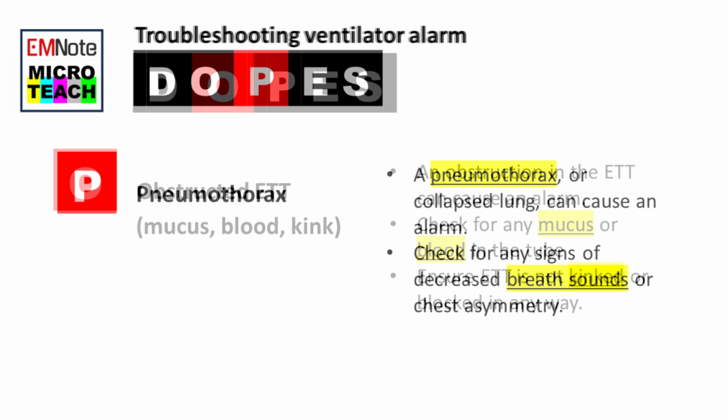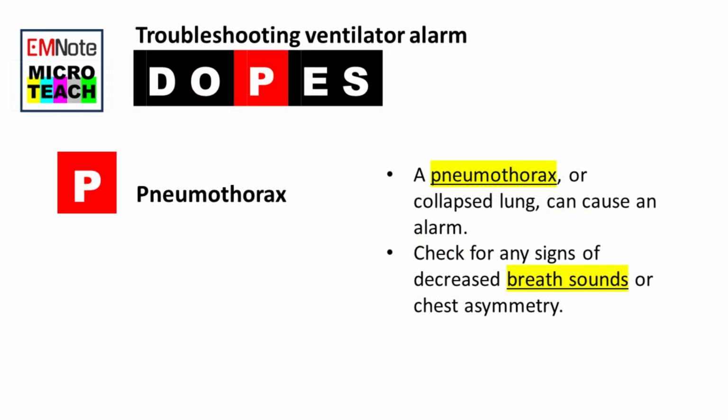Okay, on to the big one, pneumothorax. This is serious business. It is. What are some early signs we should be looking for beyond decreased breath sounds? Well, those decreased breath sounds can be subtle at first. So you've got to be looking for other things like tracheal deviation, maybe some subcutaneous emphysema, even a sudden drop in blood pressure. That could be a red flag even before those breath sounds change drastically.